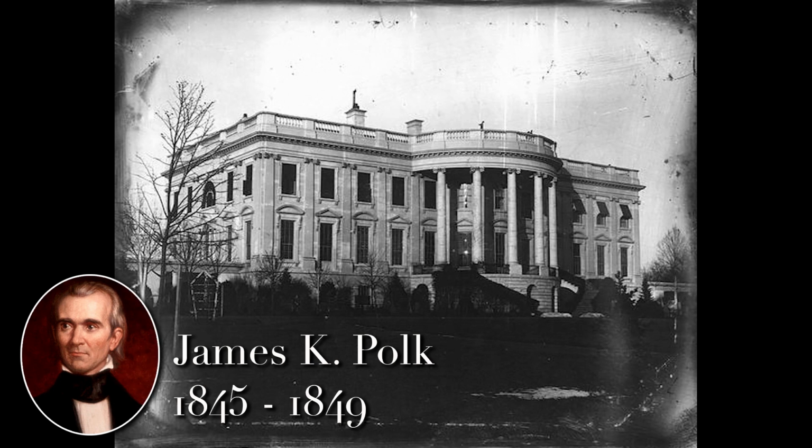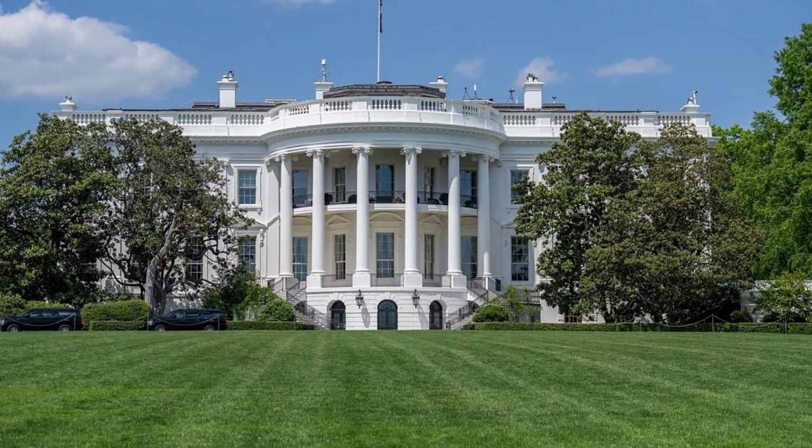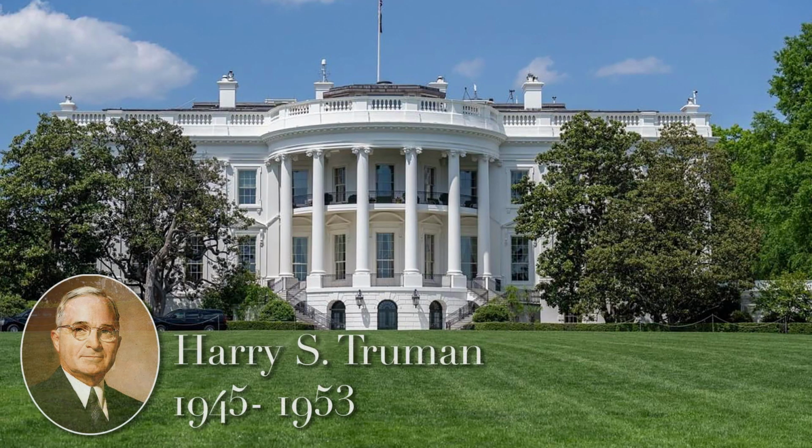The earliest photo of the White House shows the south facade during the Polk years in 1846, when the president's house had not been painted yet. This undated photo shows the number of shades and awnings used to try to block the southern sun and heat. Harry Truman didn't like them so much, so he threw a balcony between the two floors and the pillars. The Truman balcony is still argued over to this day, but I draw what's there, and this drawing is a bit different, so let's get cracking.